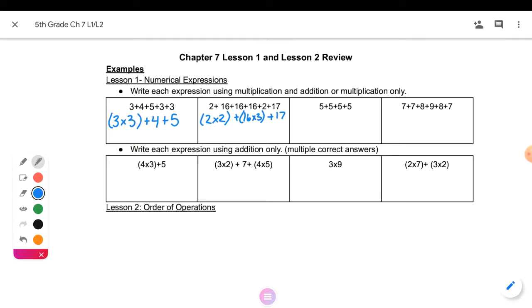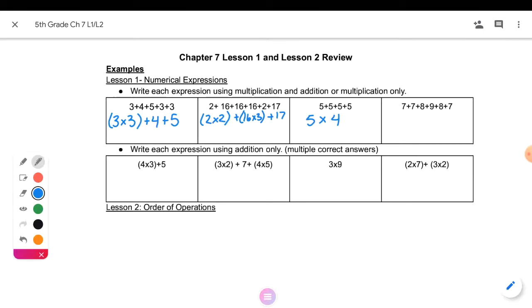What about the next one? Clara, what can I do to that one? Yeah, 5 times 4. Could I also write 4 times 5? Yeah. What other addition sentence could 5 times 4 show? Lexi? Well, the fact 5 times 4, 5 fours. It could be 5 fours or 4 fives.